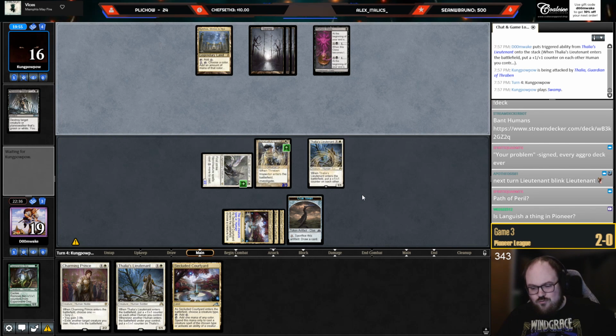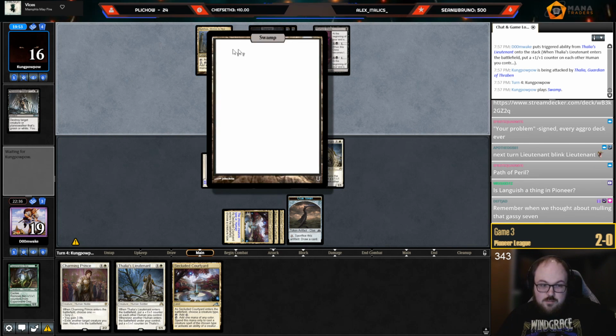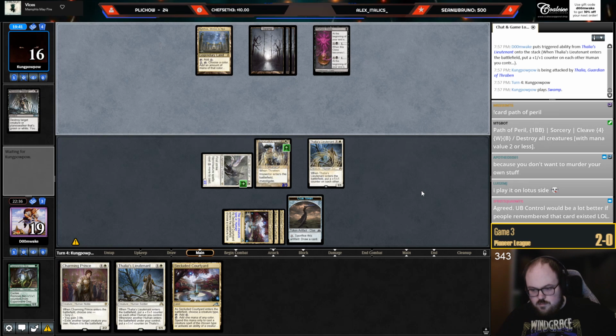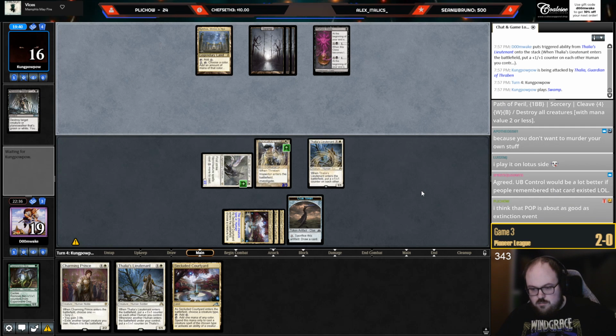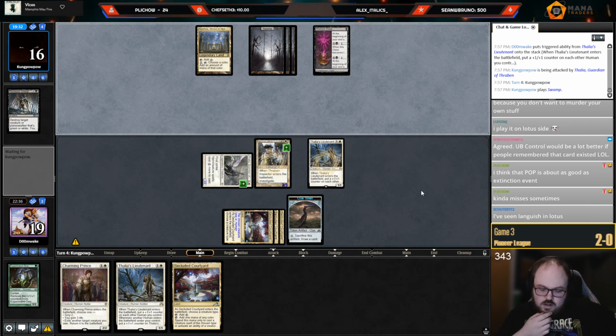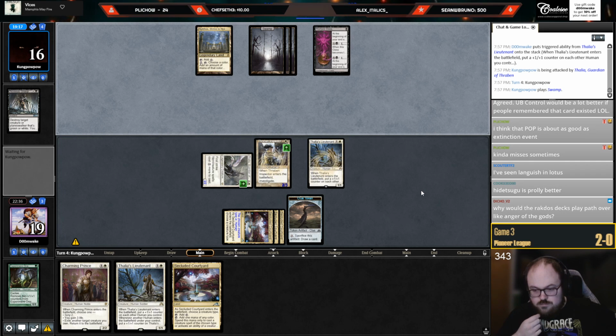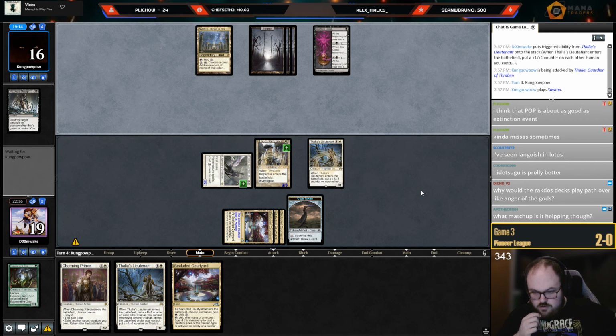Is Languish a thing in Pioneer? Not really. I mean, it's possible that my opponent has Languish because they're playing Mono Black, but most people play Extinction Event over Languish because you don't want to murder your own stuff. I mean, if you just cast it for 1BB, you don't kill any of your stuff except Bloodtithe Harvester, right? The more that I think about it, I'm very surprised that the Rakdos midrange deck doesn't play Path of Peril. That seems like the perfect card for that deck. Hidetsugu is probably better. Well, Hidetsugu is really awkward in the Rakdos midrange deck because you play your own Croxus, right? Oh, the Rakdos decks play Path over, like, Anger.